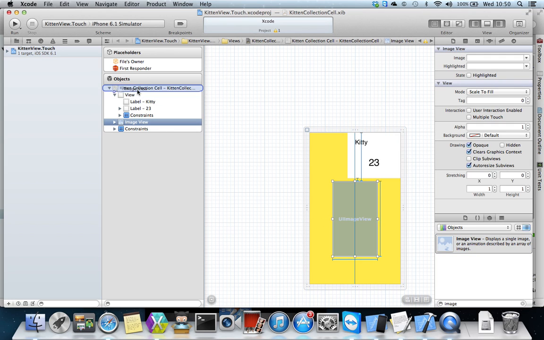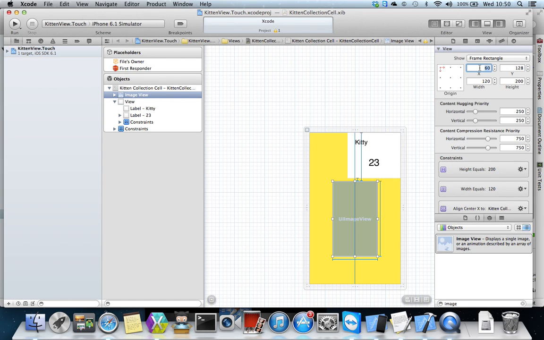So the image is good. We want it to be underneath the view, so I'll just move it on this panel. And then we'd like it to fill the area. So what I'll do is put it at 0, 0. And I think our sizes were 240 and was it 400 height? So there's our image filled.